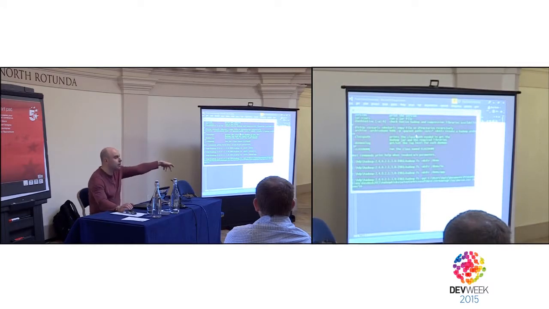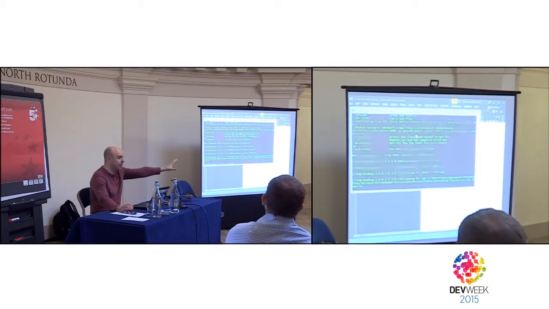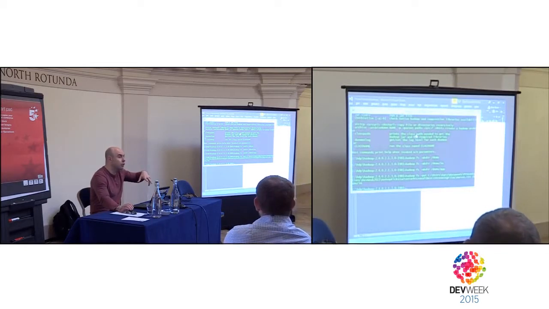Okay, if this was a real cluster right now, it would be doing that work that I told you about. The chunker would be chunking it up into 64 megabyte chunks, and it would be pushing it out onto the HDFS, and it would be replicating it twice, all right? Because this is on my local machine, it's not doing any of that, right? It's just pretending to, okay?